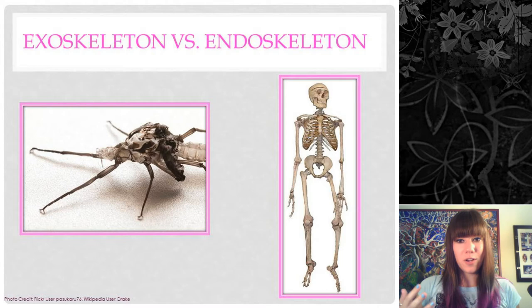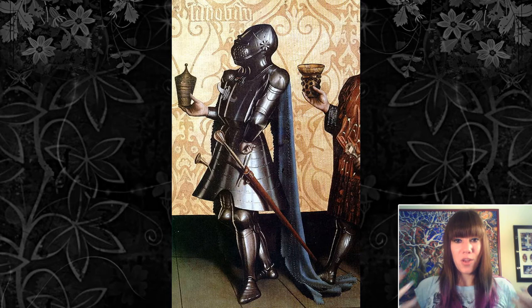If you think about your princes and princesses and knights in shining armor from the medieval period, those knights would put on a layer of exoskeleton — their exoskeleton was metal and really heavy — and you have the same advantages and disadvantages as an insect with an exoskeleton. The armor did protect the knight's soft squishy insides, but they were a lot less maneuverable. The armor could weigh up to 60 pounds, and having that amount of weight on you all the time is not particularly advantageous.